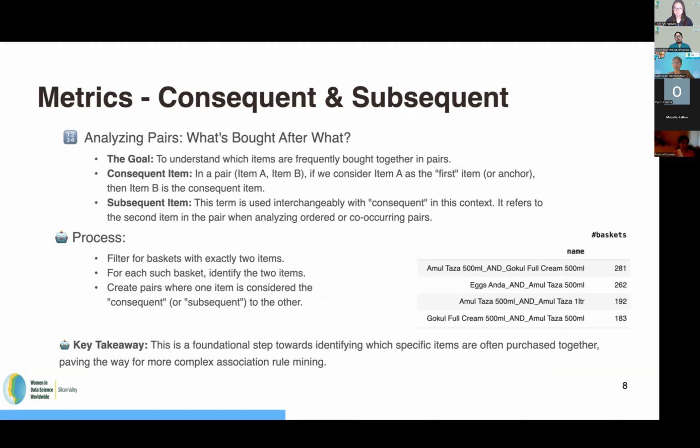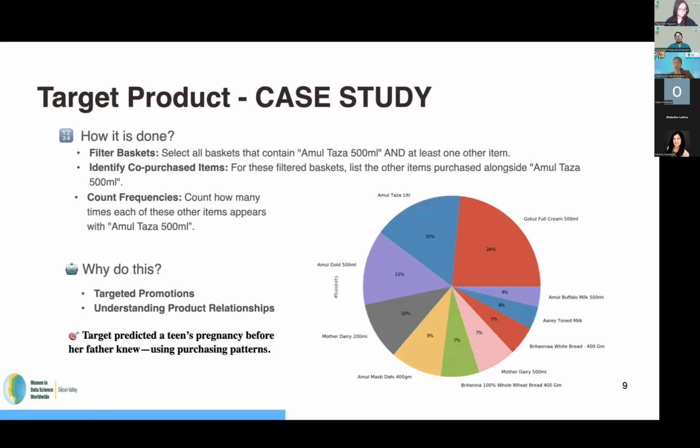This is the basic foundation of market basket analysis: to see how often things are purchased together, so that we can discuss the association rules. In my case, the target product was the Amul milk. You can also create a different type of chart, like a pie chart, and see the percentage of baskets that had both products together.